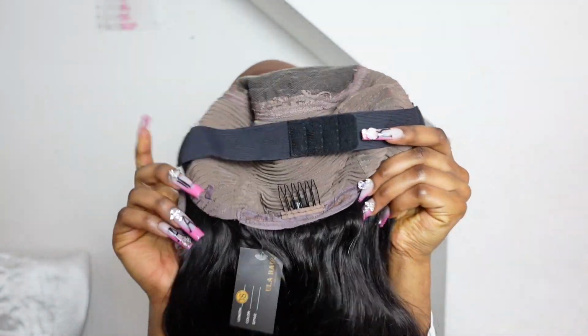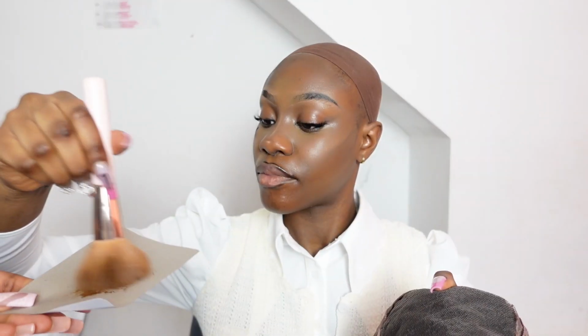And today we are working with ULAHAIR. They kindly provided us with a 5x5 HD closure wig, and it is body wave, 18 inches. That is cute. Look at the wig. And the package came with lashes and also a rat tail comb.